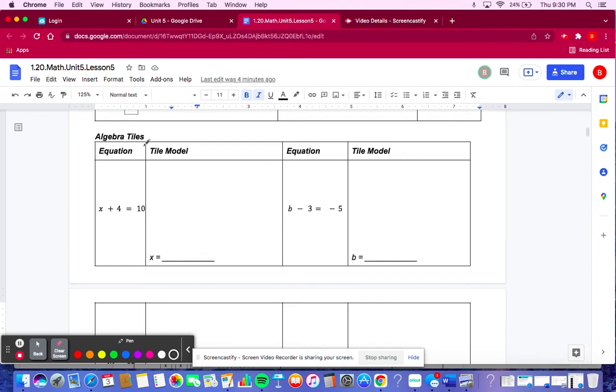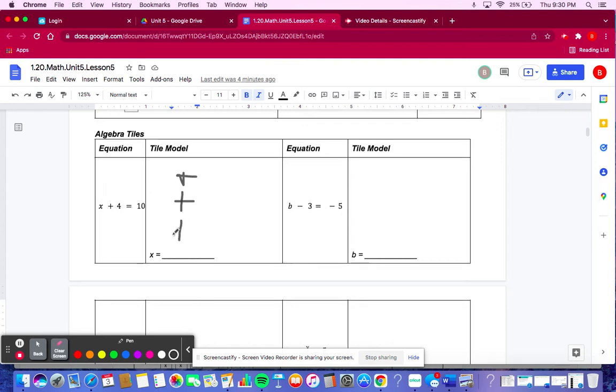Algebra tiles, this is your next step. You have a visual already done for this algebra tiles. The key thing I want you to understand is when we have 4 positives on one side, I want to get rid of those positives because I want the x by itself. And again, mine is not perfect because I'm trying to write it on the computer. And then I have 1, 2, 3, 4, let's just use those positives. 6, 7, 8 positives now, or 10 positives on the other side, and I want to get rid of the 4 positives. I want to get rid of the thing that's attached to the x. So I'm going to have 1, 2, 3, 4 negatives because that allows me to have the x by itself.